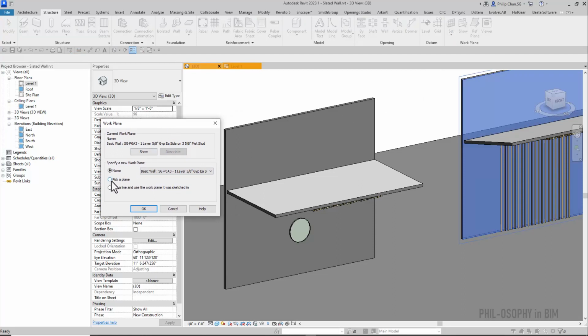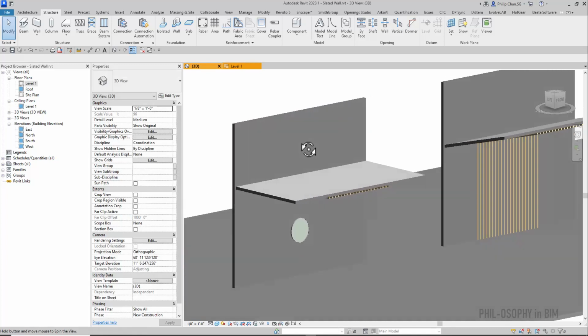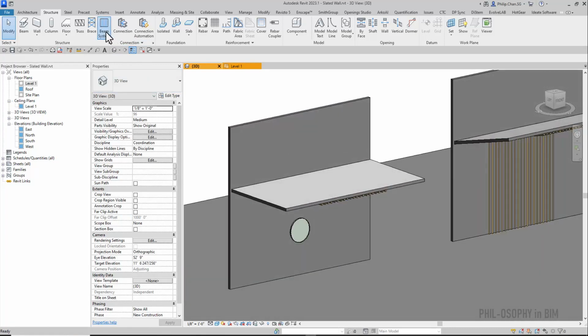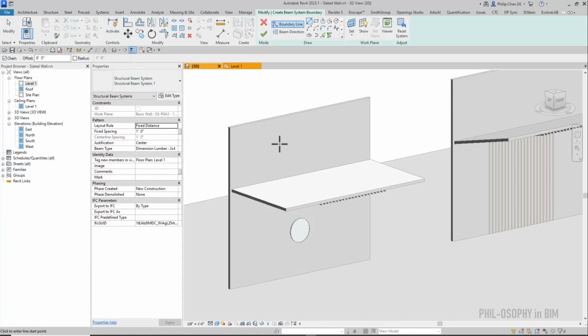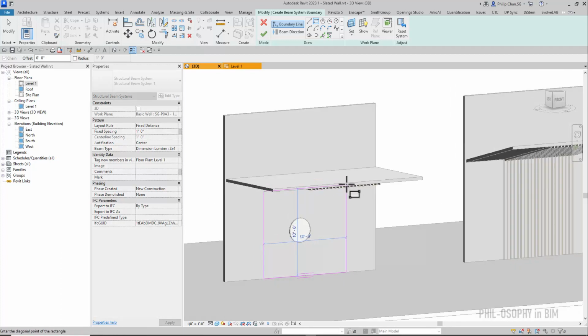In this case, I'm going to choose Pick a Plane and hit OK. I'm going to choose the vertical surface of this wall, just like that. Now I'm going to go back to the beam system, and if I draw a rectangular box again, you'll notice I am drawing it on the surface of the wall.